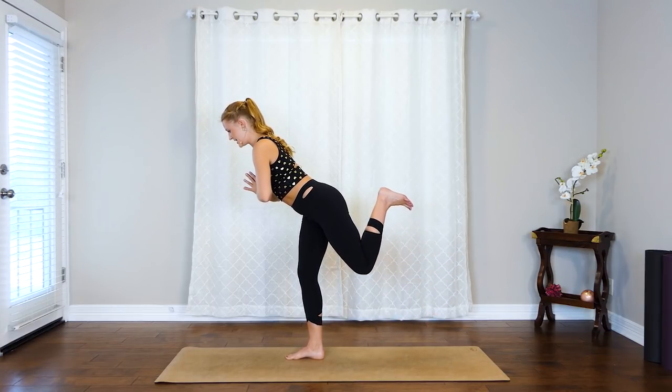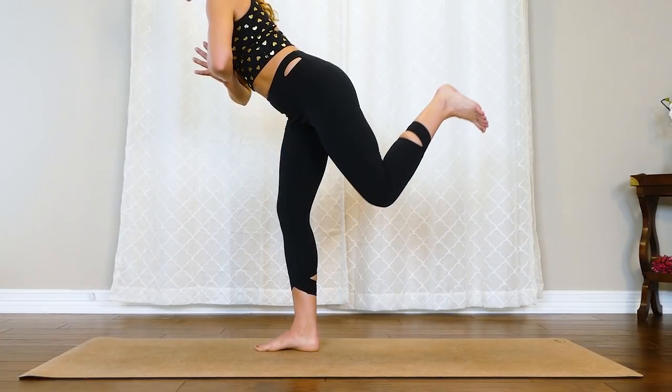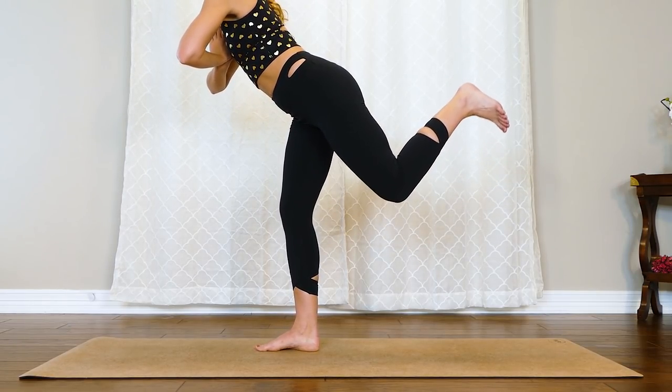Now, let's bend that left heel. Bring it close to your seat. Hands come to heart center. We flex that foot up to the ceiling for 10, 9. You're stamping that footprint up. 8, 7. Squeeze the ledge of the seat for 6, 5, 4, 3, 2.